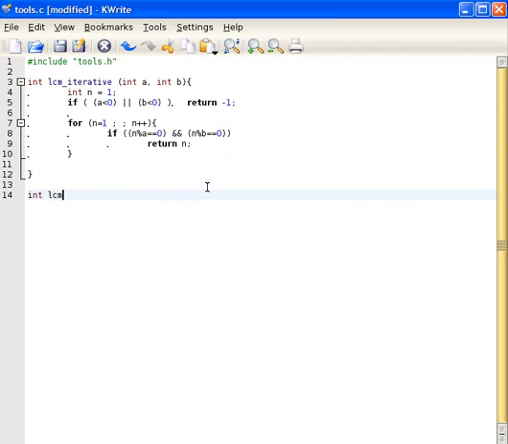So int LCM. So now I'm re-implementing again LCM, but this time I'm going to try to implement it in a recursive manner. So what does that mean, recursive? Well, let me first take care of those little spaces which I forgot here. What does that mean, a recursive function? Well, that means that you're going to call LCM, and instead of using a loop statement of any sort to be able to increment n from 1 to whatever value is needed, we are going to achieve the same result by calling ourselves recursively. So LCM is going to call itself.